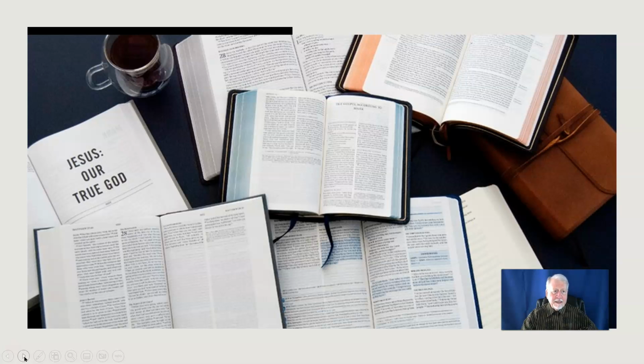I just love the idea of learning how to observe the text, to get the big picture of what it is that you're reading, what you think the bottom line is, what the key ideas are, sometimes the key words. And so you're going to start your exegetical process this week. I know you're going to enjoy it. You're going to love it because you chose a passage in Ephesians simply because it stood out for some reason in your mind as being important. And so this is where we start.